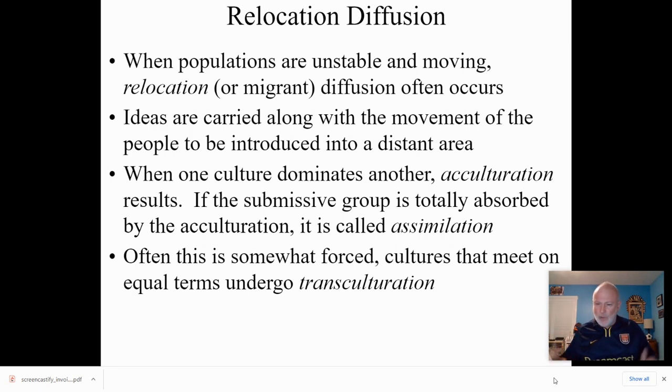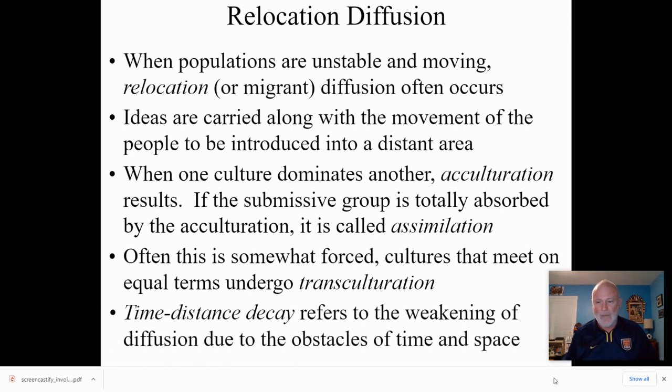If the two cultures blend almost equally or fairly, so to speak, then we say that that's transculturation, where you start to see more of a blended reality. Now, of course, time distance decay, we've already talked about that this year. We know that that is going to weaken the bonds, that the farther something goes or the more distance between them, the less interactivity there can be. Now, we certainly know that because, as you know, our good friend Waldo Tobler said that everything's related to everything else, but near things are more related than distant things.